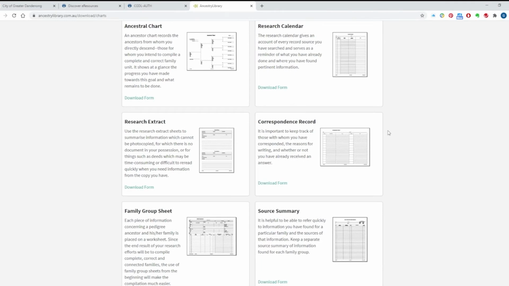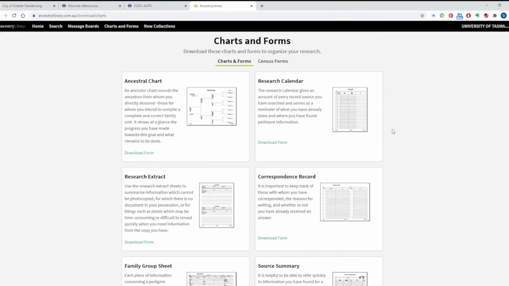It's very easy to forget whether you've done the search and what you found from that search when you last did it. And another important point to remember is that a lot of data is being added to the database constantly. So you can find that a search that you did last year gives different results to what it does if you try to do it today. So it can be very, very useful keeping some of these resources and being able to access where you're at in terms of your searching.